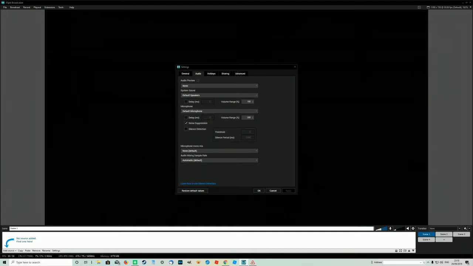So you'll see in system sound, it's going to the default speakers, and in the microphone it's going for the default microphone. Now you can change these, so you can open the drop down menu and select some options from within there. Same with the microphone, but I'm going to leave it as it is because it's set up as I want it. We're not going to cover any of the other bits and pieces in here for now, just that.